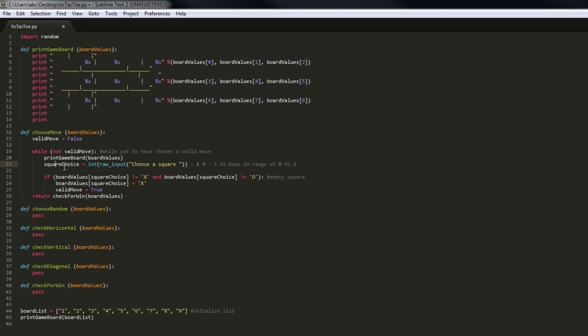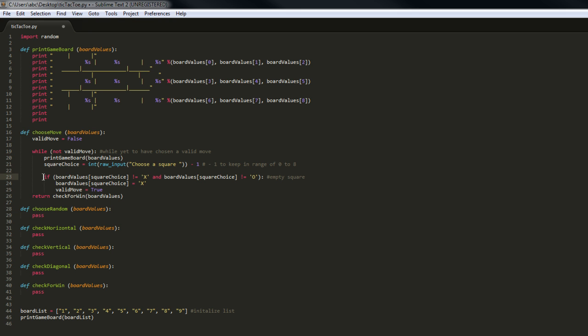Also, I should note here that I do not actually error check. Like, if they did enter 999, I don't actually check to see if it's valid data. I just assume it's valid data. If you guys copy this program down, there's some suggestions at the end that I'll have for things you can try to do to get some practice and make it a little bit more of a fancy program. One of the things would be to actually error check this to make sure that they enter a valid number. I mean, I'm doing the error checking down here to make sure they don't try to choose a square that's already occupied, but I mean valid input as in make sure they don't enter a number that isn't going to be acceptable at all, like 500 or something like that, which would just cause problems.